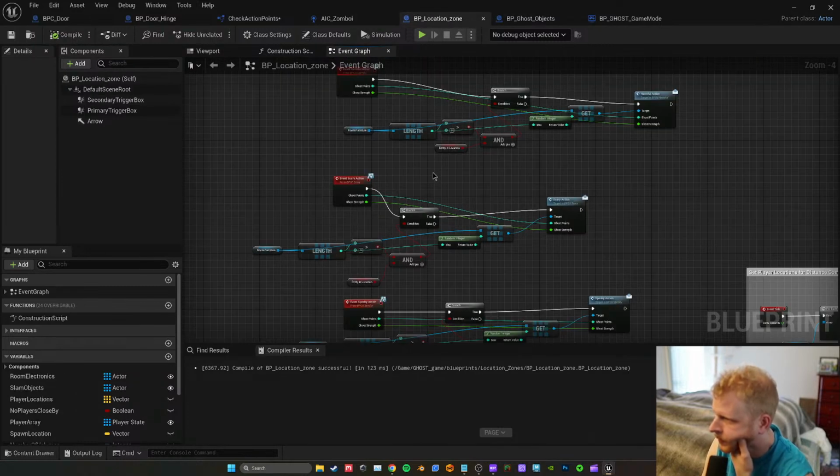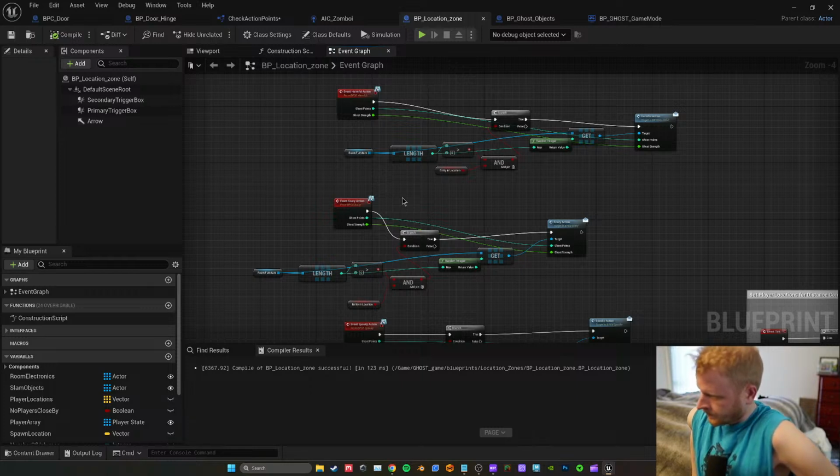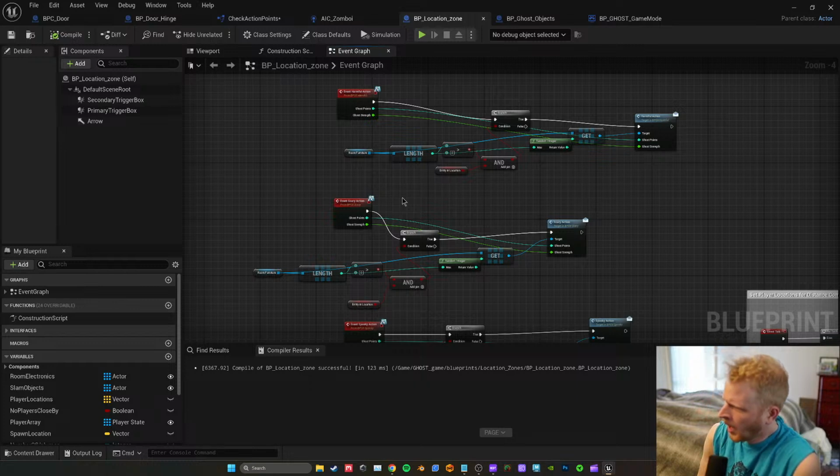Then each location zone is taking in that data, and then using some logic to decide if it should do anything or not.